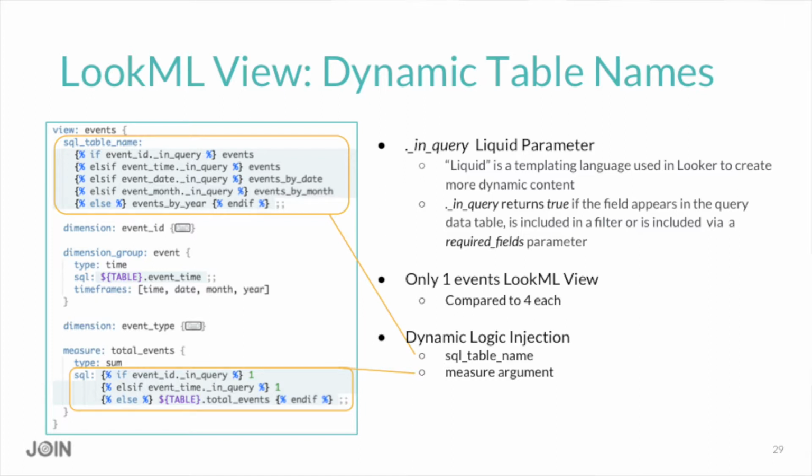Why should we go ahead and query from the events table if we're just looking at aggregation by month? By using the events by month table, we're looking at a much smaller table. So if you're using something like Google BigQuery, you're scanning a much smaller number of rows, so it's literally going to be cheaper in dollars and cents. Or if you're using any other engine, it's going to be cheaper in computational cost, of course, because you're scanning fewer rows. So we're always using the smallest table we can to make sure we're getting accurate information, the smallest table we can to answer the question that the end user is constructing in the Explore.